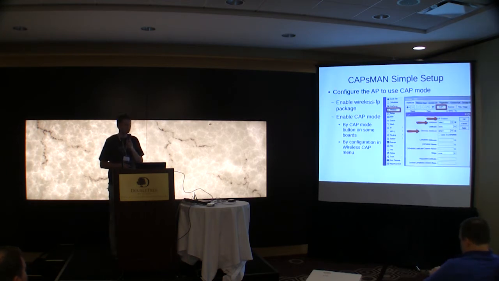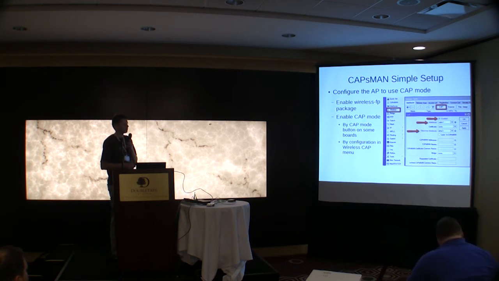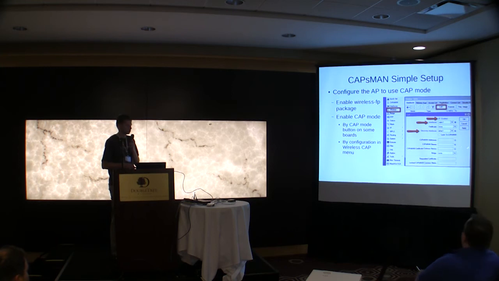After we have done that, we need to go into our caps or APs and enable cap mode. So you should have the wireless FP package enabled, and then you need to go into the wireless cap. Here's the cap button, tick enable, and you need to specify which wireless interface you want to provide for CAPsMAN management and on which interface to discover CAPsMAN. About those things I will talk about later. So first we need to make sure how to make it easy.